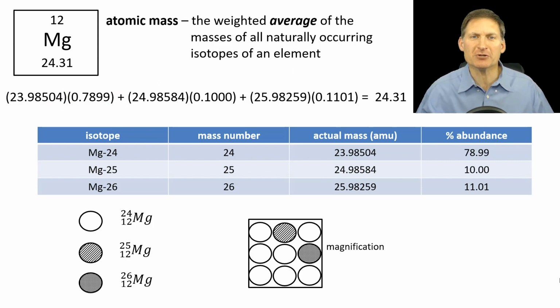Now, although you should understand this calculation, the most important thing for this lesson is to understand atomic mass conceptually. If we remember it's a weighted average, it allows us to make a decent prediction what the most abundant isotope of an element is. For example, if we didn't have the percent abundances shown here, and we do know the atomic mass, we could predict the most abundant isotope is magnesium-24. Just pick the whole number closest to the atomic mass.